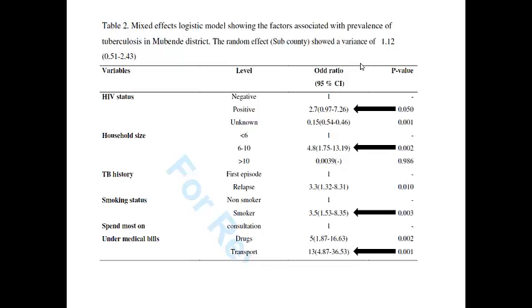The TB control strategy is to find as many people who are infected with TB, who are positive to the PPD, who are positive to the X-ray, positive to the acid fast test, and all sorts of tests, and treat them as fast as possible in order to prevent them passing on the TB to other people. Now, if people can't access these hospitals where all these diagnostics are, that means you're going to catch fewer and fewer people. Therefore, the high medical related transport bills are bound to be the bottleneck to this current TB control strategy.